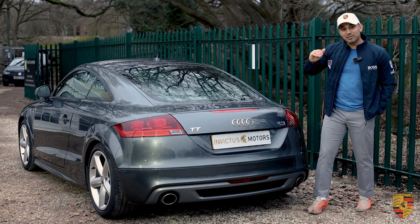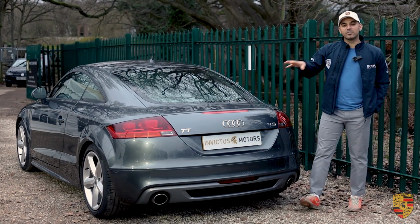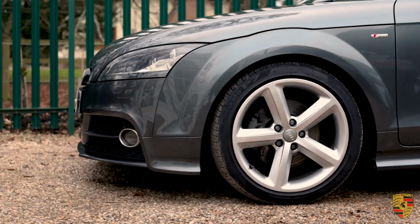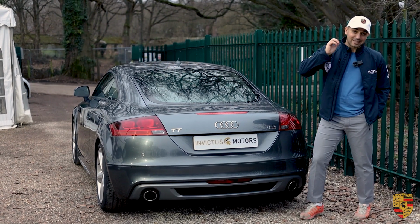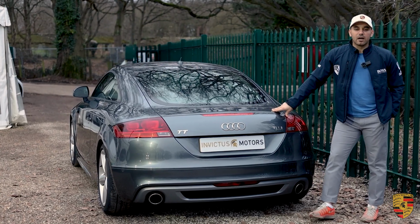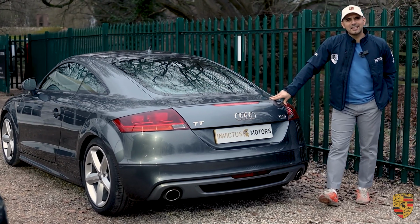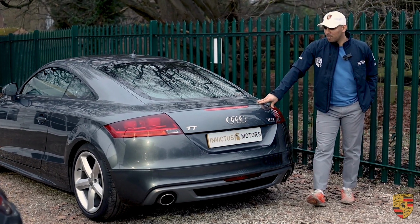And to experience a better level of driving when it comes to the TTs, it's actually quite good having the S-Lines, because you get the S-Line sport suspension with that. Also you've got the 18-inch alloys, and to make it even that extra bit better, this also has the 7-speed S-Tronic dual clutch transmission. And all in all, I think these are all the right key ingredients for a superb sports car.